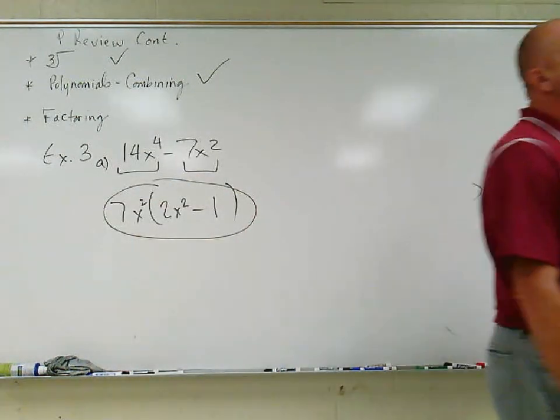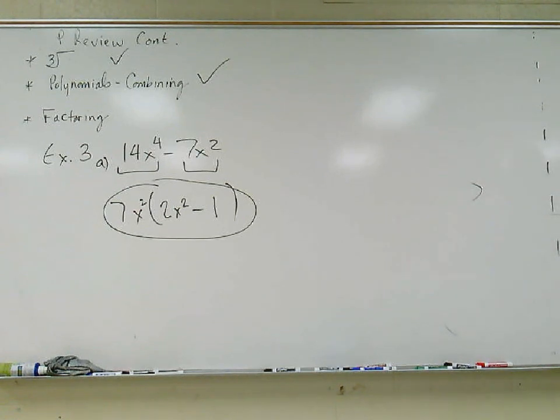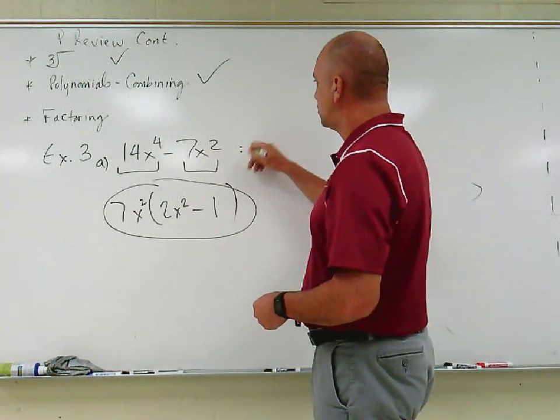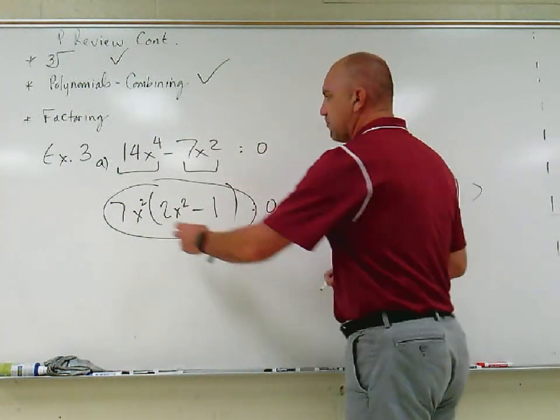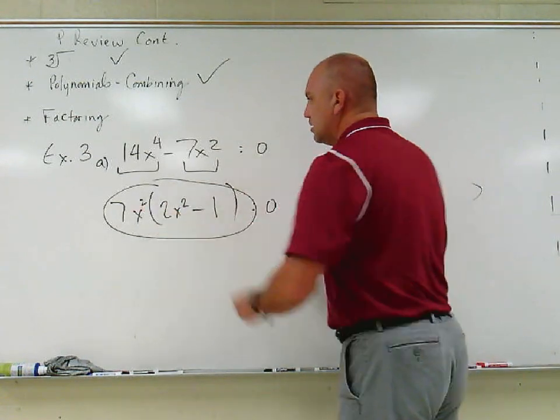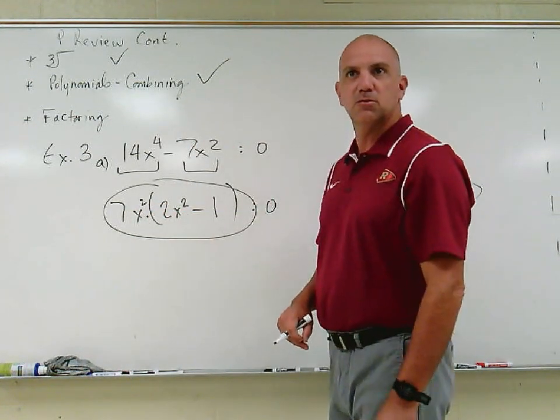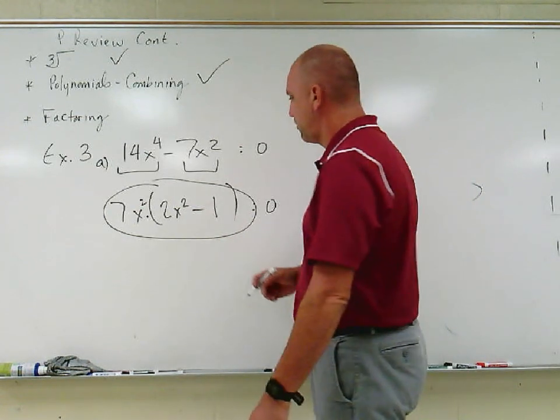You're going to say, well, why would I ever want to factor? It's an easy way when you're looking for roots or solutions. If this equation was equal to 0, once I factor, I can take each of these, set this equal to 0 and that equal to 0, and I can get my answers. That's why it's easier if you factor.